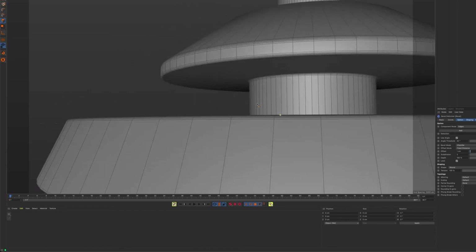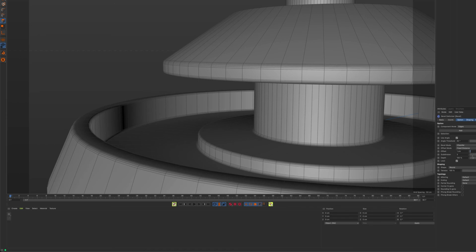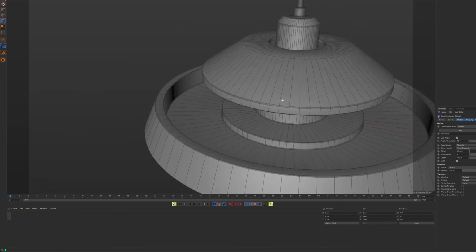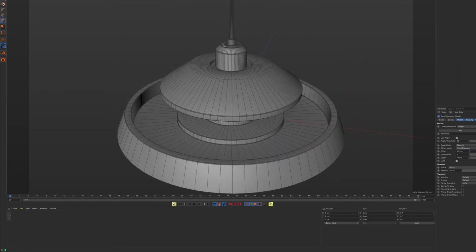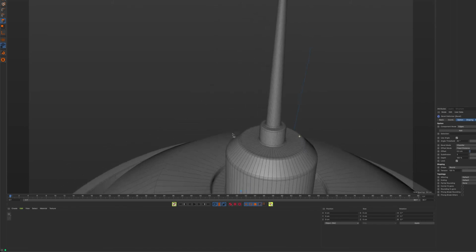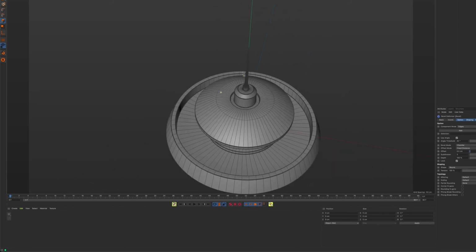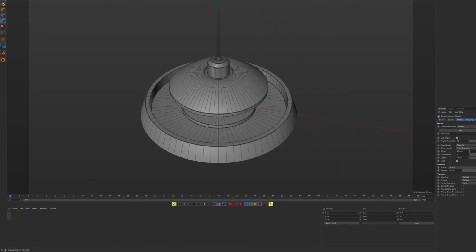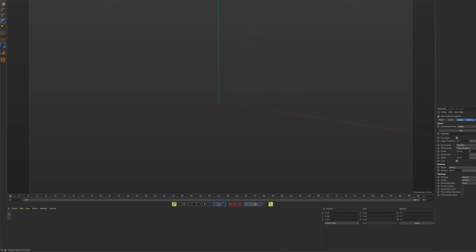So now this has a nice little edge on it. It's still pretty tight. I can make it a little tighter. Let's do just 0.5. But these will catch light if this is a metallic reflective surface, right? This is going to look really good. I'll hide this one and let's go back to the other.